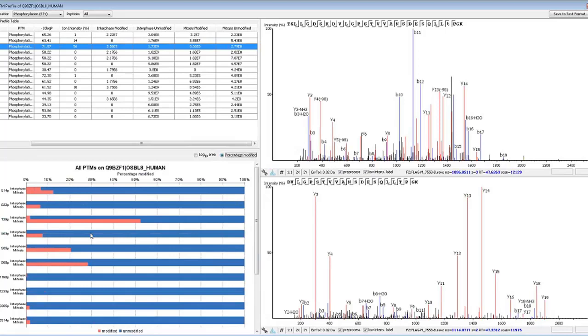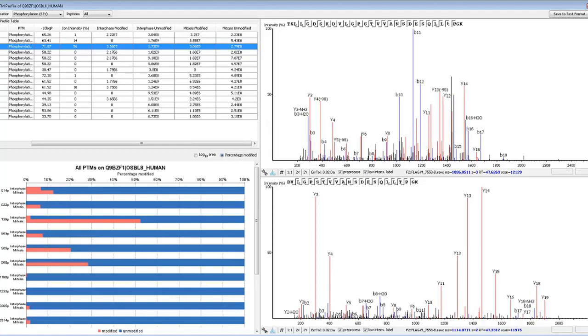If you wanted to go in more depth, you can even add some replicates and see whether or not you see a similar trend across different biological and technical replicates, and it will show you that here as well, and give you a full picture of whether or not you're actually seeing true differences in phosphorylation in different stages of the cell cycle. And this can be applied to any sort of situation where you want to see the differences in PTMs between samples.